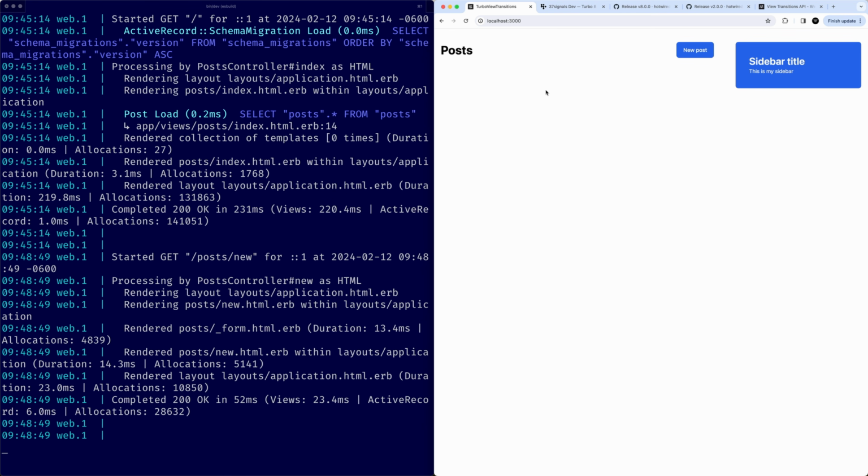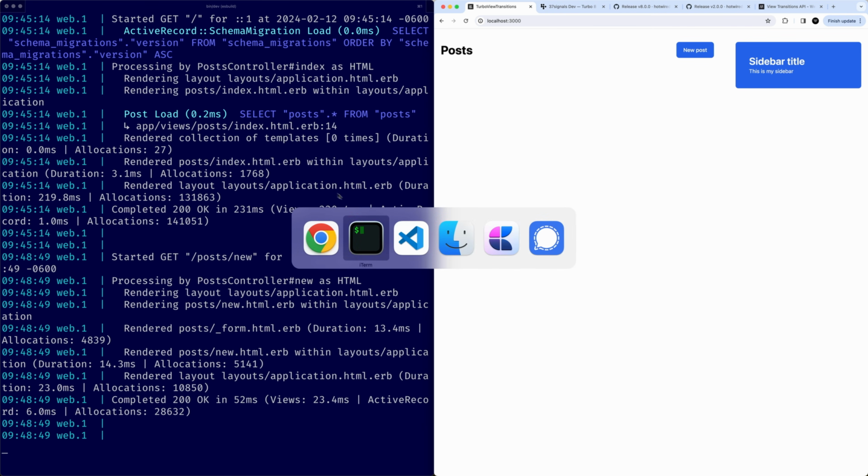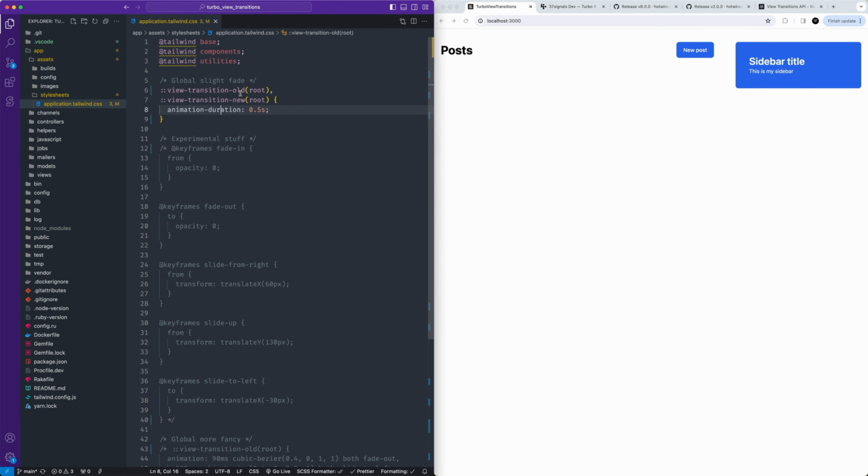For the first approach, I want to be very basic and just include a transition from new to old using the root element in the DOM. I have a basic vanilla app here with Tailwind CSS, using the tailwindcss-rails gem, which is what you get when you run rails new with Tailwind CSS. That gives you some scaffold UI out of the box just to demonstrate the changes here.